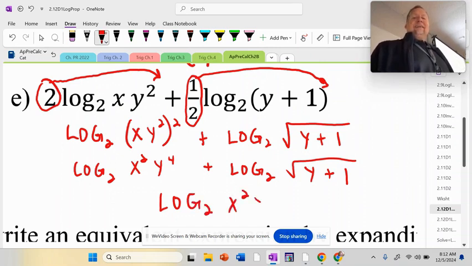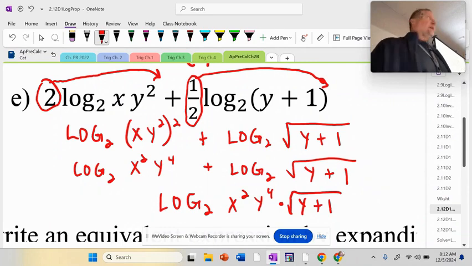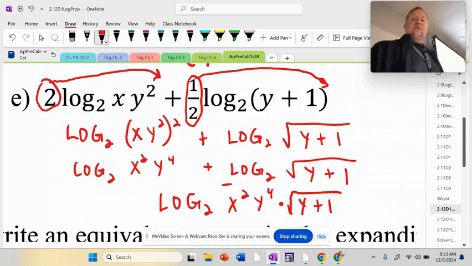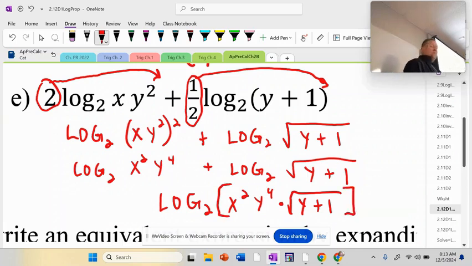And then this becomes a product. And that's how it turns into one logarithm. Okay, so just a little bit more messy algebraic stuff to do. Doesn't end up being a really clean answer, but that's what it is. It's log base 2 of this whole ugly product. And there's nothing else to do.